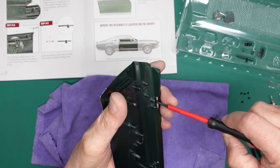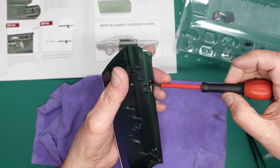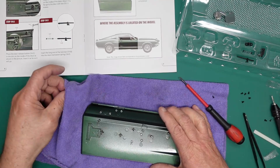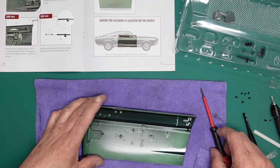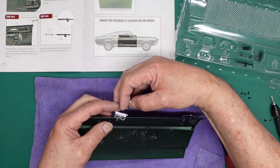So what we can do is place that screw in there, and as you can see, it goes in really easy rather than having to graunch it in. So that's my recommendation for doing things properly. If you want to graunch them in, it's fine, but you do run the risk of snapping the heads. And if you get a head snap off and you've got it left down in there, what are you going to do? You're stuck. So this is going to go in here like so.